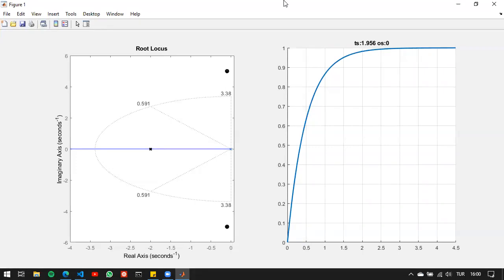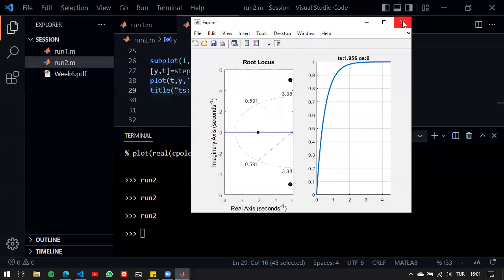Now, at least this controller has better transients, and it again satisfies the settling time, but has 0 overshoot. And you can see that we are on the same settling time line that is here. So at least I've improved on that.